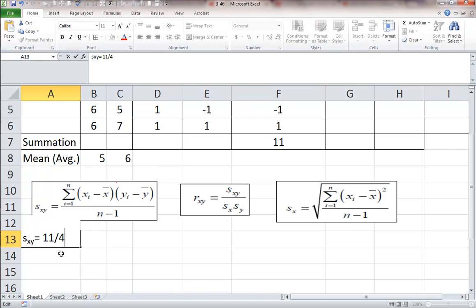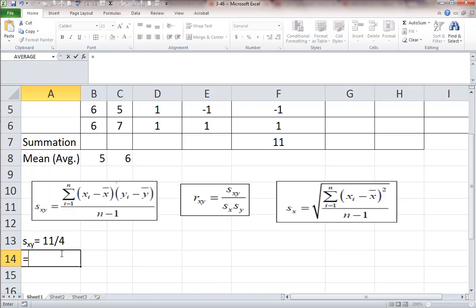So covariance is equal to 11 divided by 4, which is 2.75.